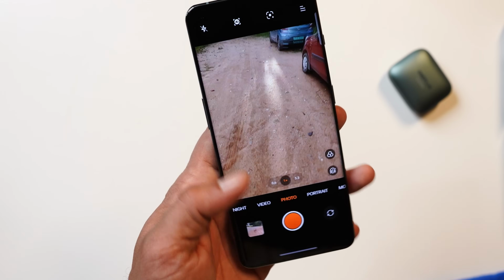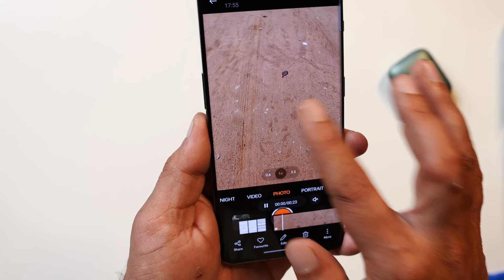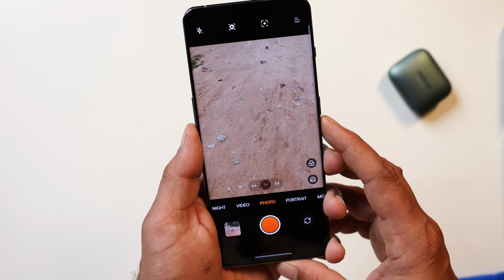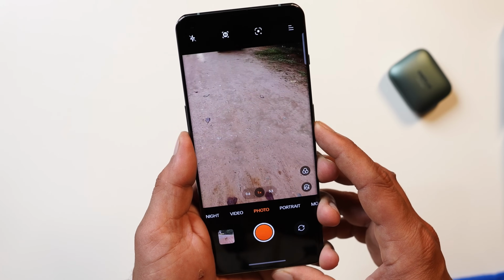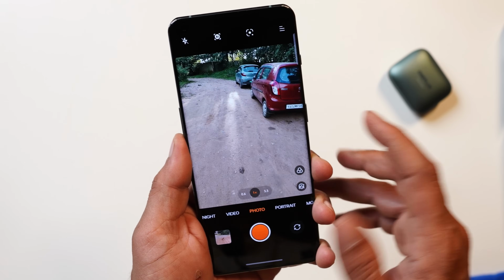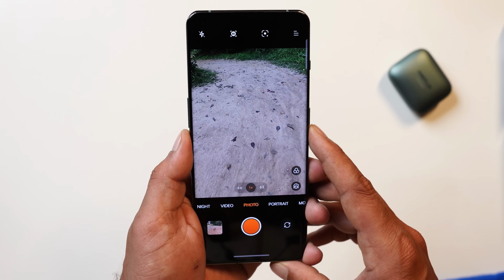But another thing which OnePlus hasn't fixed yet is the color shifting that we get to see in the camera preview if you open the camera application. Here you can see on the screen, this is a screen recording which I did, and a lot of color shifting happens in the camera preview. Soon there's a slight change in the background colors. This issue has been there for the past 2 updates, and I've also mentioned it.